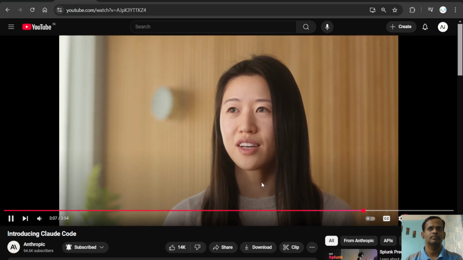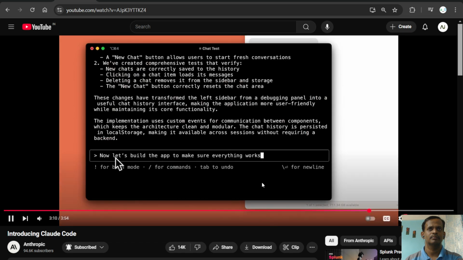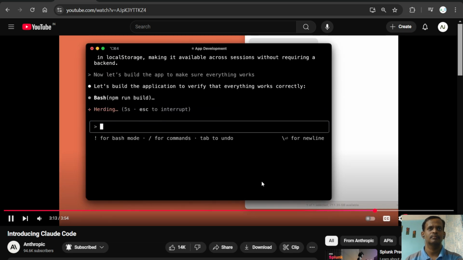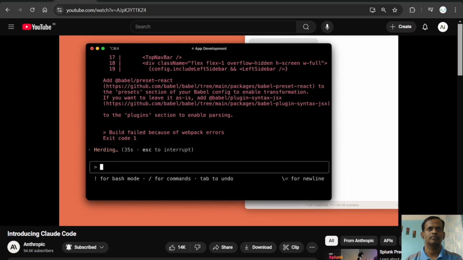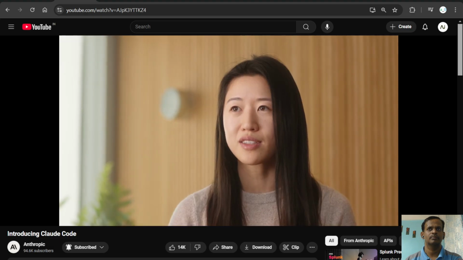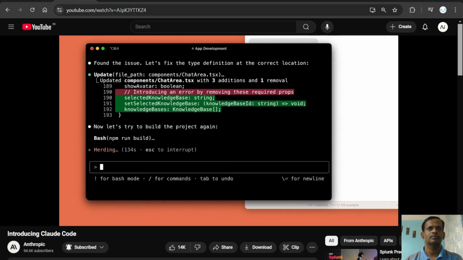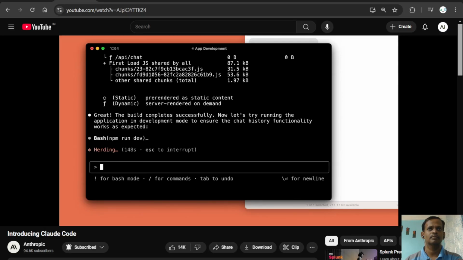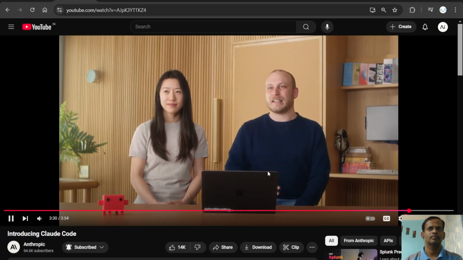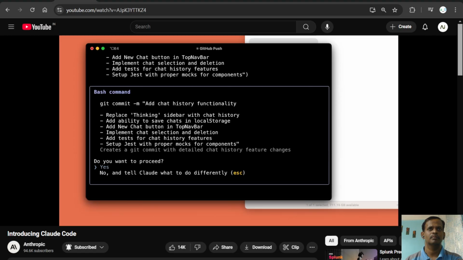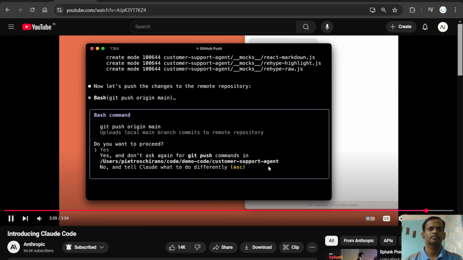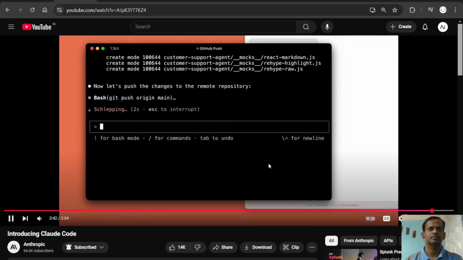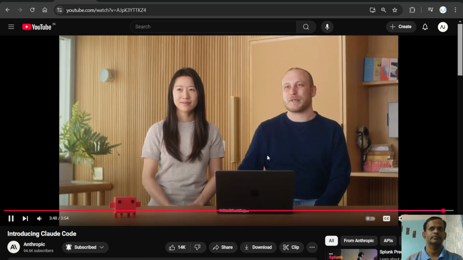Now I'm going to ask Claude to compile the app and see if we get any build errors. Let's see what it finds. Claude identified the build errors and is now fixing them. Then it tries to build again. It'll keep going until it works. Now let's finish everything up by asking Claude to commit its changes and push them to GitHub. Claude creates a summary and a description of our changes. And it'll push the changes to GitHub. That's it. That's an example of what Claude Code can do. We can't wait for people to start building with it.